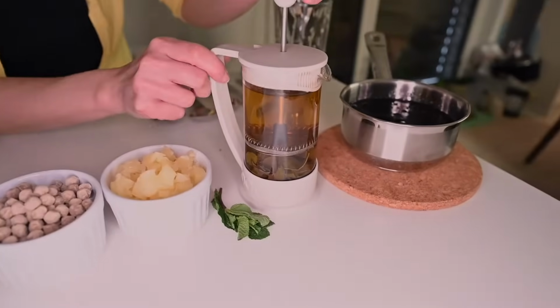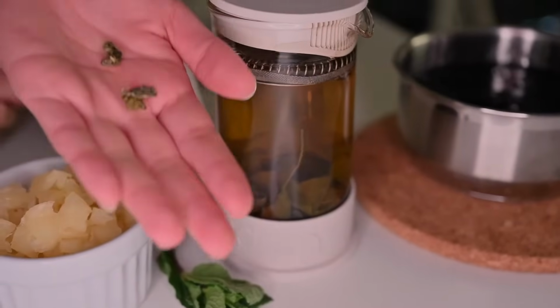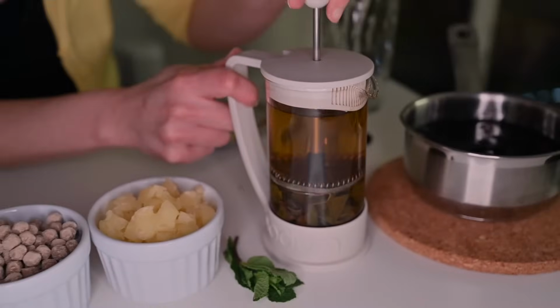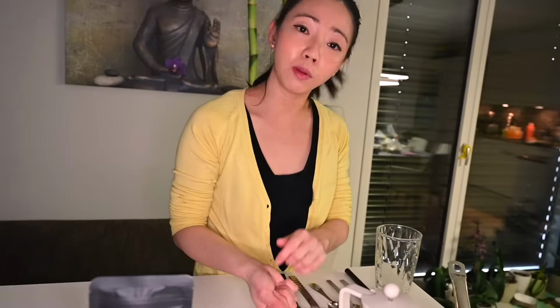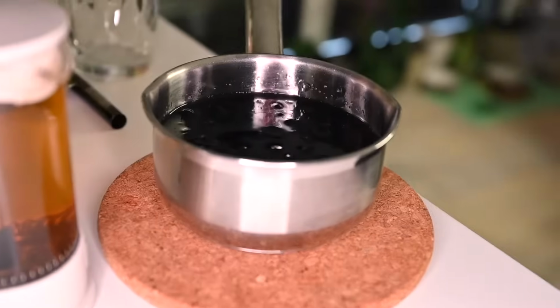So I had pre-made some oolong tea. Earlier you saw how small the pellets were. These leaves were rolled into small little pellets, and on brewing, they became really huge when the leaves unfold. And for the black tapioca, of course, I have already pre-made the black tapioca for today's session.